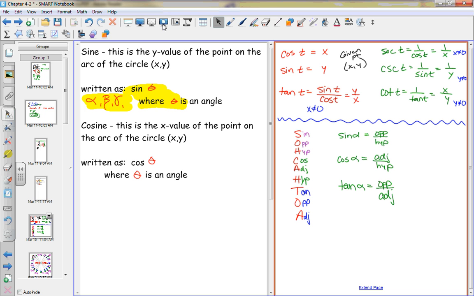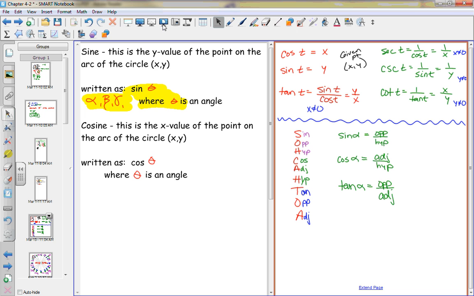That means tangent is going to be your sine over your cosine. That's what tangent is. It's sine over cosine. Now, if you want to look at it from the triangle perspective, why is that sine over cosine? Well, sine of x over cosine of x. Sine is opposite over hypotenuse. Cosine is adjacent over hypotenuse. We see we have a fraction over fraction. So that's opposite over hypotenuse divided by adjacent over hypotenuse.